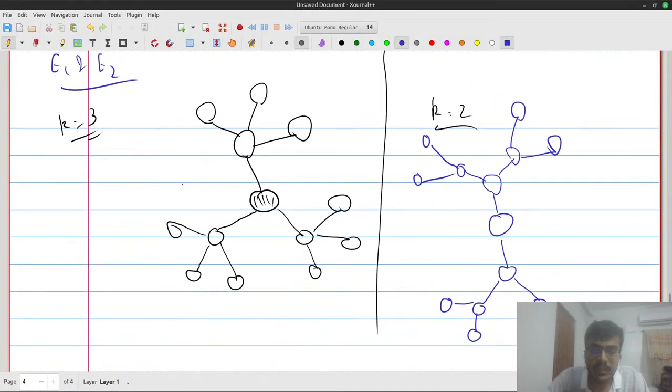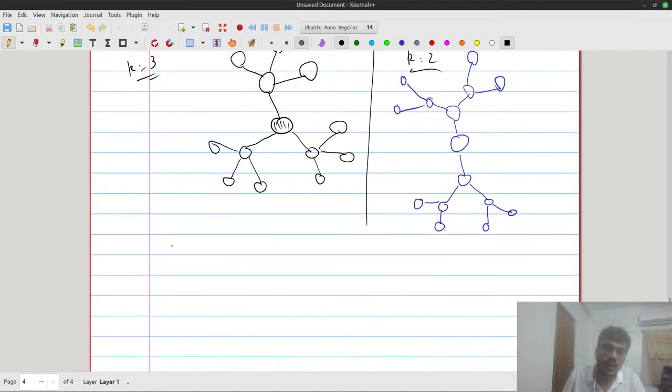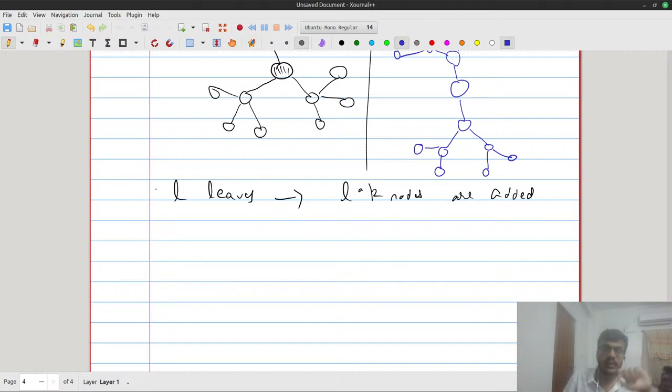Anyways, let's move on. So what is the point of a snowflake graph here? Let's look at the important thing, right? If we have, let's say, L leaves, hopefully you know what is a leaf, right? A leaf is essentially a node in a graph that has only a parent, basically. Like the size of its adjacency list is one. That's one way to think about this. So if you have L leaves, every time you do this operation, L times K nodes are added. Okay. So that's the important observation here. If there are L leaves, there are L times K nodes added. And also note that we initially start with one leaf. We start with one leaf, that's actually the root node itself.